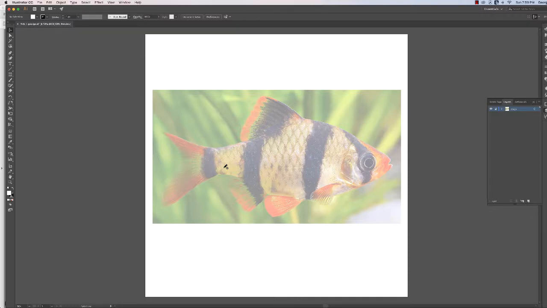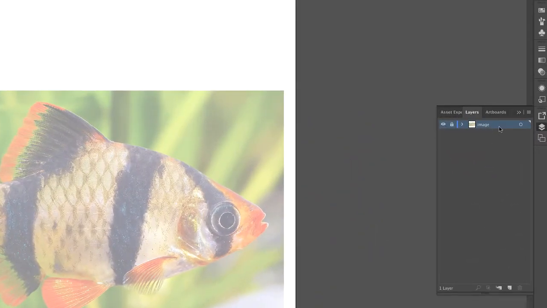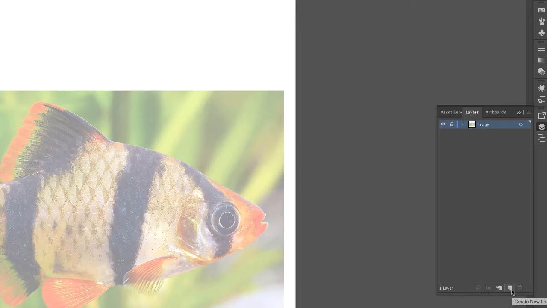Okay, let's continue here. First of all, let's make a new layer so we can start drawing. Come over to your layers palette at the bottom. There's this little square with a corner folded on it, the create new layer icon. Click on that, so we created a new layer called layer 2. Get into the habit of labeling your layers. Even though this is a fairly simple project, you will have very complex projects later in the semester with many layers, and you have to keep track of what's going on. We're going to draw the body on this layer of the fish, so call this body and just hit return.